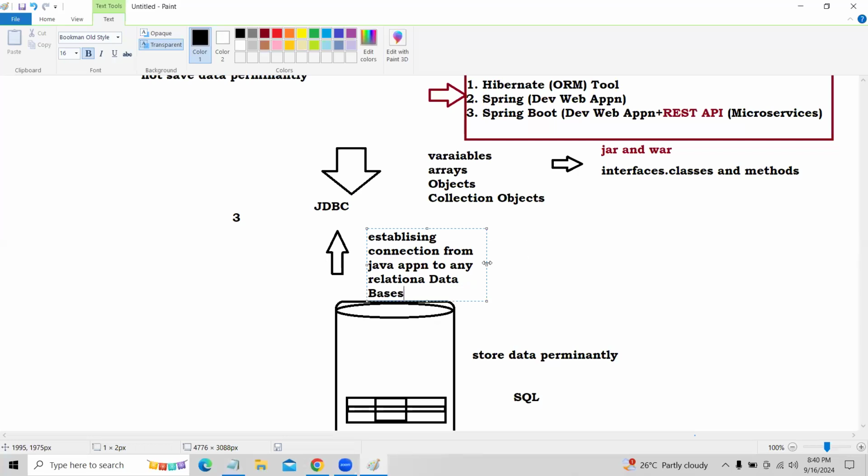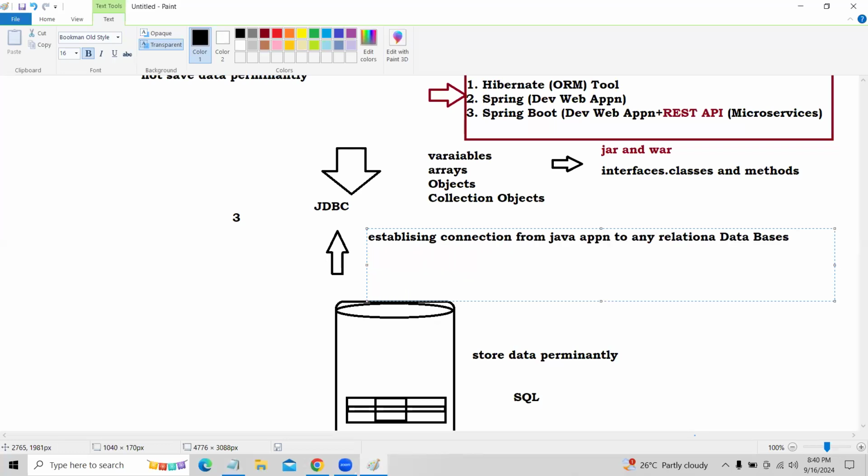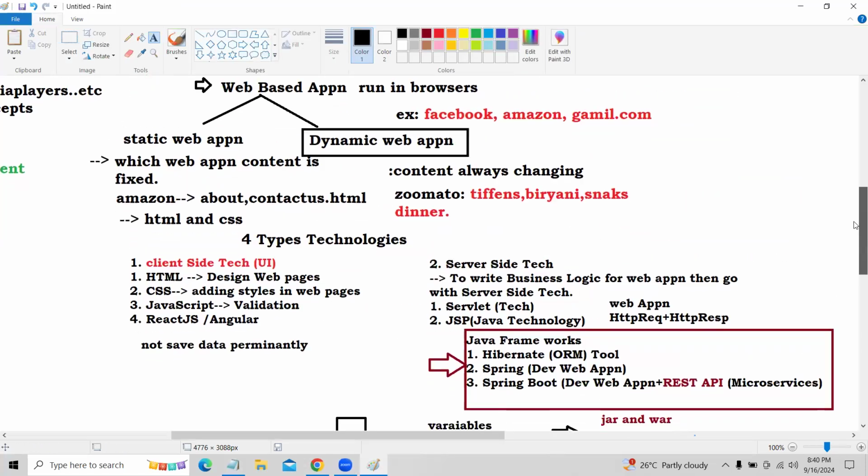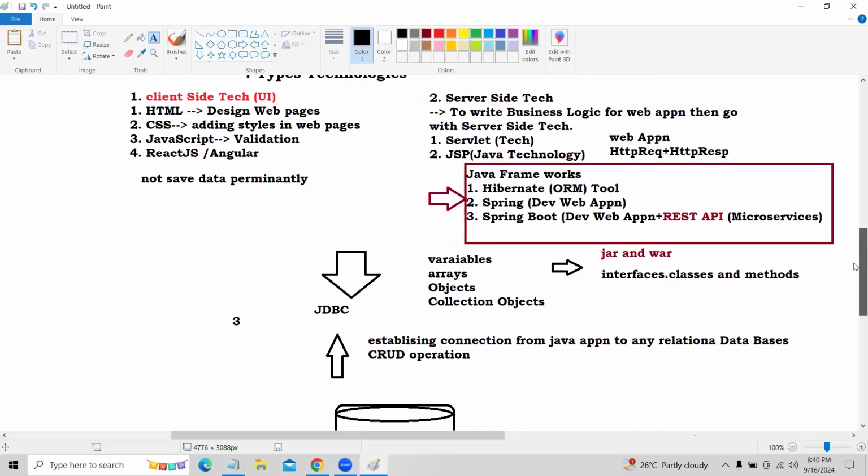For transferring data, we use CRUD operations. CRUD means creating, reading, update and delete operations. Simply, we exchange data between the Java application and the database, and from the database to the Java application. So these are the four technologies we compulsorily require when developing dynamic web applications, right?